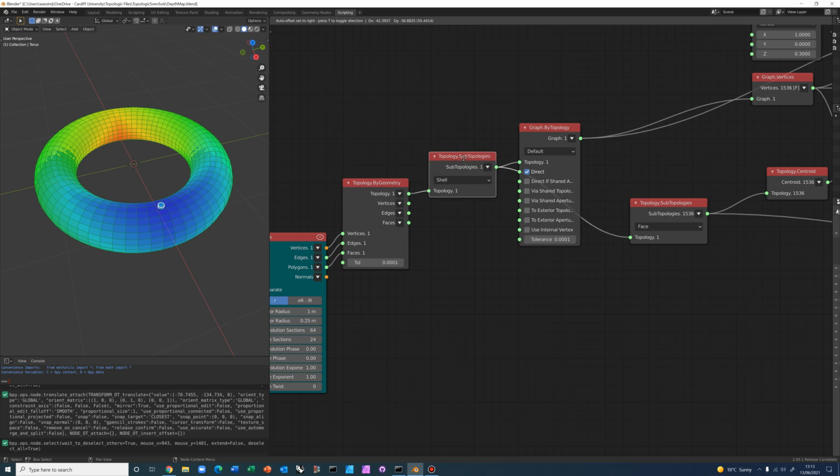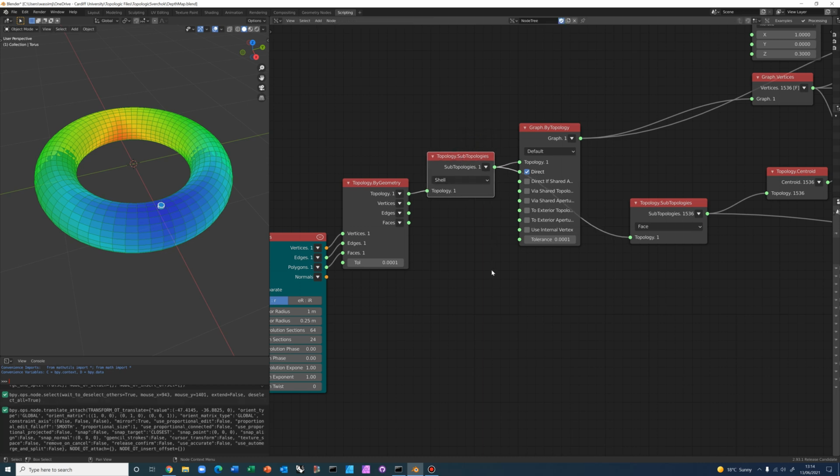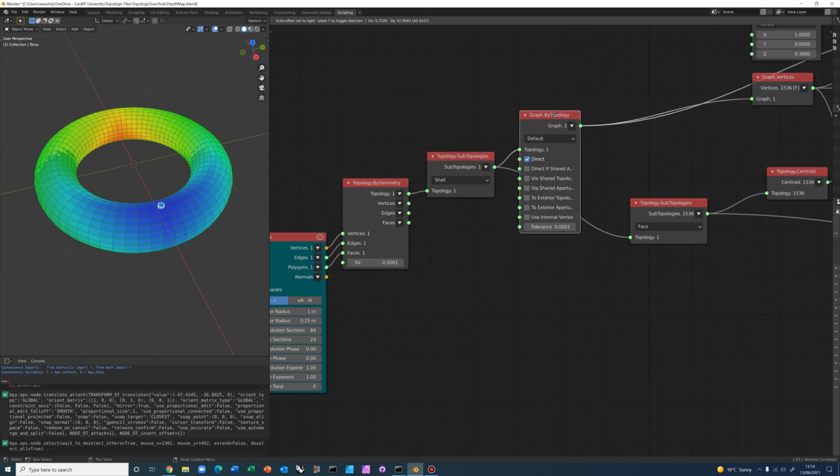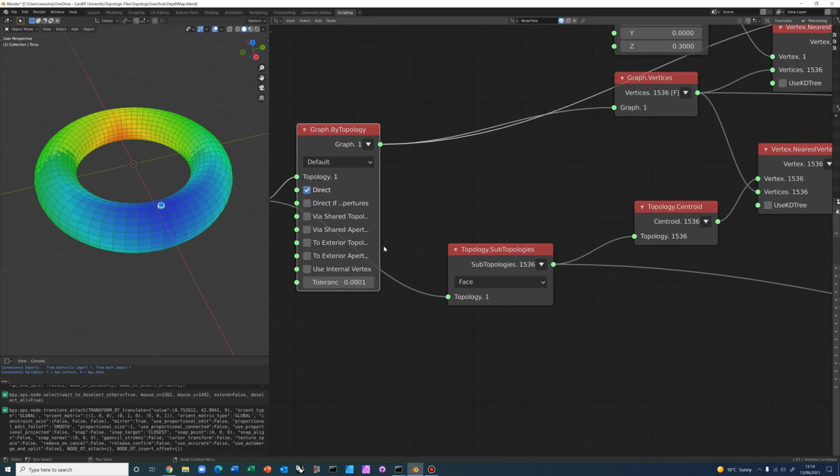And again, as we mentioned in the previous tutorial, in order to get the dual graph of a cell, and you want it to be regarding the faces, you need to convert it into a shell, because the dual graph of a cell is a single vertex, so we will not get any information out of that. But the dual graph of a shell is a wire that connects all the centroids of all the faces. So we create a graph by topology here using the simplest option, which is the direct option.